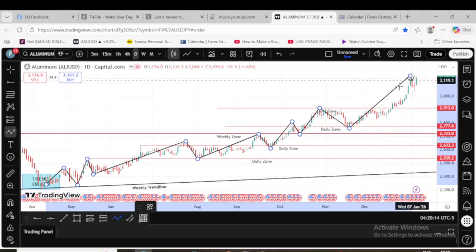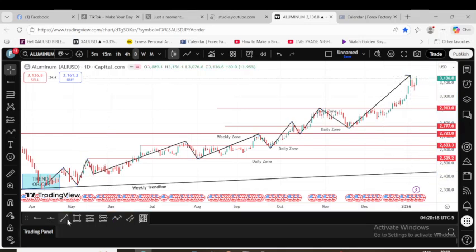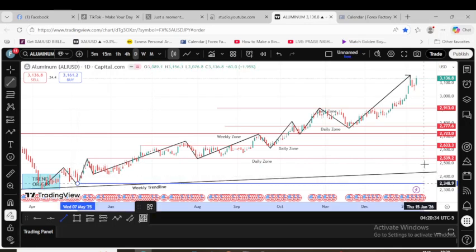So just based off of these zones, we already know that we'll probably find it a bit hard to get into a trade, since we prefer for price to be in the correctional phase rather than the impulsive phase. But let's mark out our structure first before coming to any other conclusions.